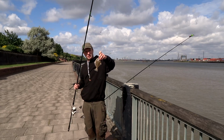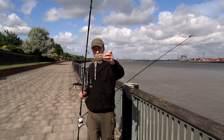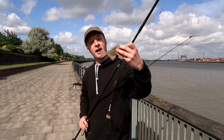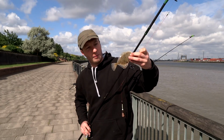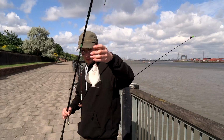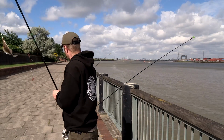I'm talking about the postage stamp size flatties. Little miniatures that you could probably use as live bait for bass, to tell the truth. But I ain't going to do that, I'm going to chuck it back if I can get the hook out.